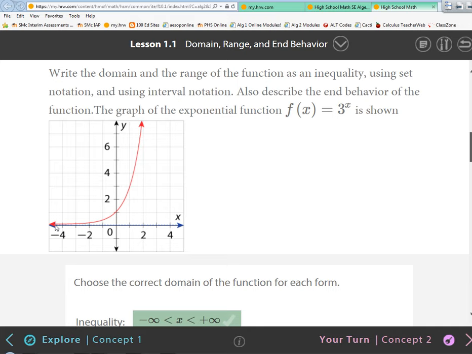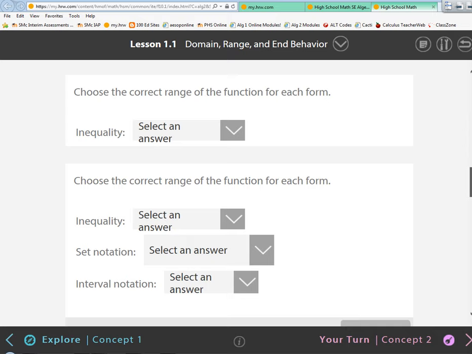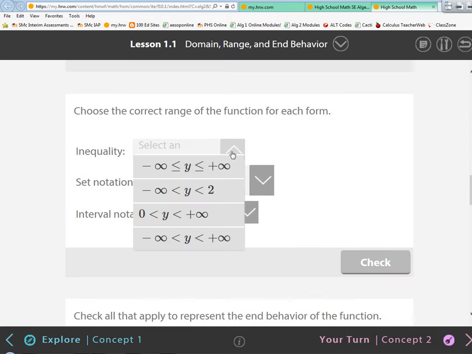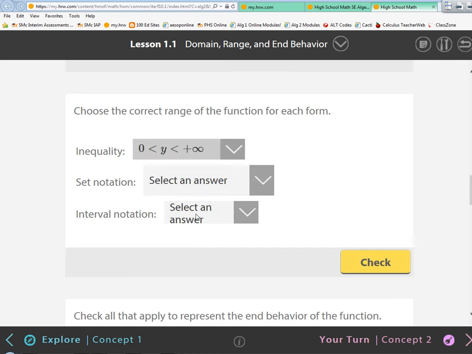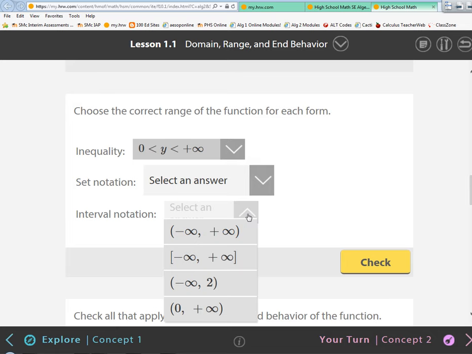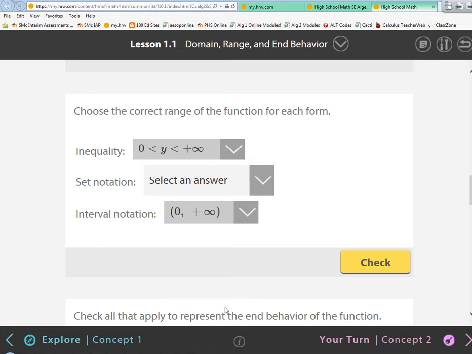If we walk the other way, this function appears to just go up without bound, right? So which of these inequalities fits our range? Does that make sense? Third one? It's gonna be greater than 0, but unlimited upward, right? So what's the corresponding interval notation? The last one. Yep. We have a left boundary that doesn't include the endpoint at 0, right? There is no upper boundary.